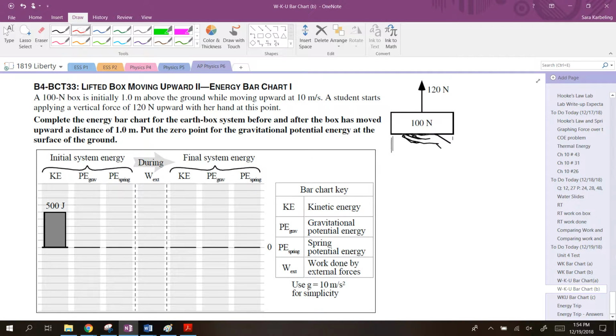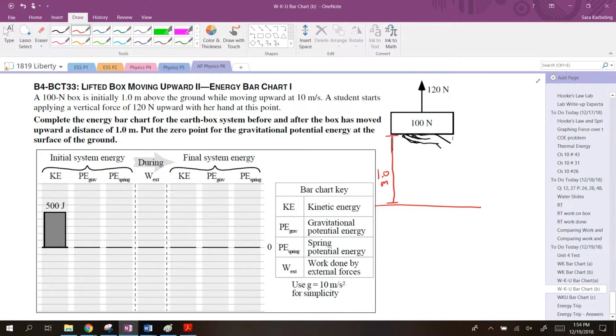Okay, so here's the ground, 1 meter above this. And then we're going to lift it up a meter from there. So the gravitational potential energy at the beginning, I guess we do know a lot of information here, so we can really do this. We've got to figure out, each of those little blocks is going to be 100 joules. It's a little more mathy than we're used to, but that's okay.